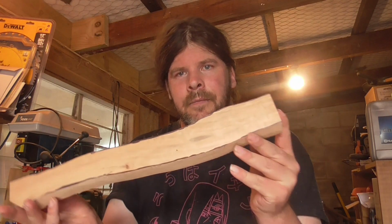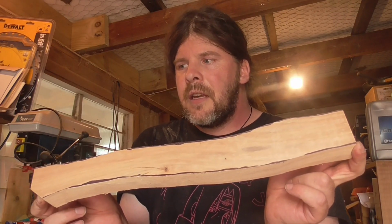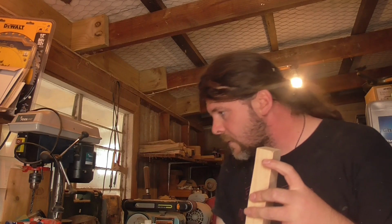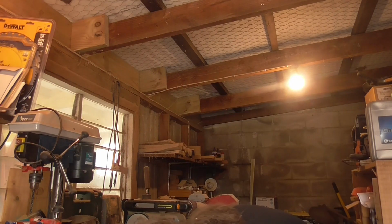But getting down to today's video though, I am working on making axe handles for some axes, and I will see if I can find where the heads are, and I'll show you one of my axe heads. I'll turn the camera off and I'll find an axe head and I'll be right back. Right friends, I found the axe heads.